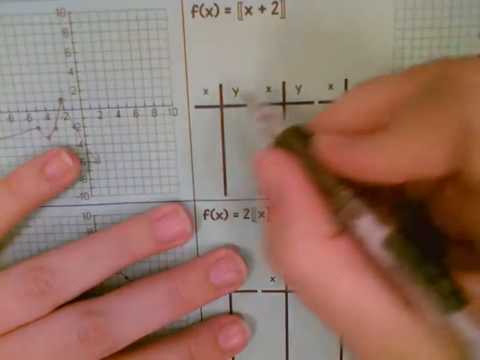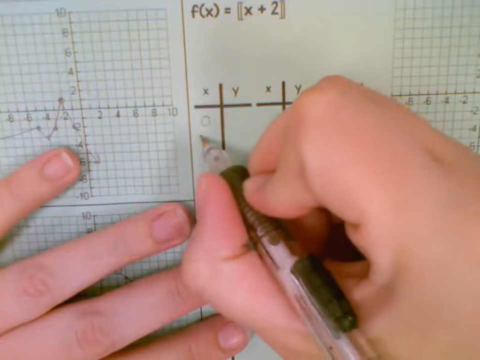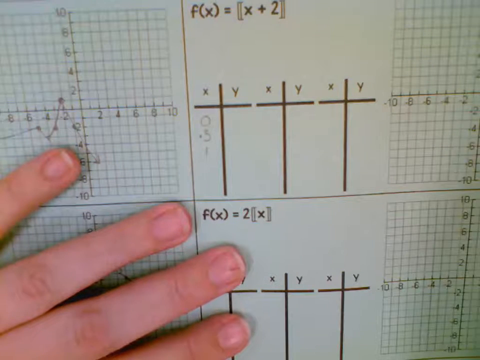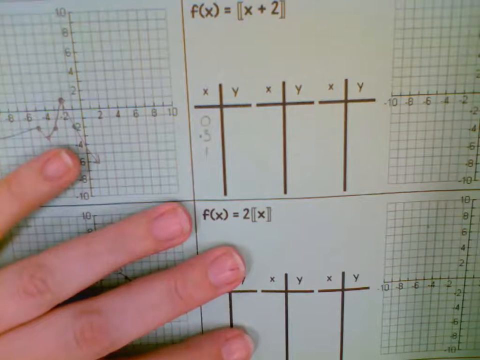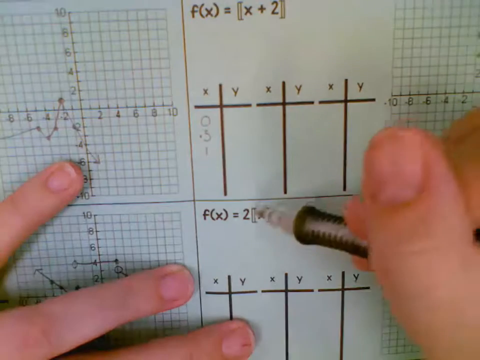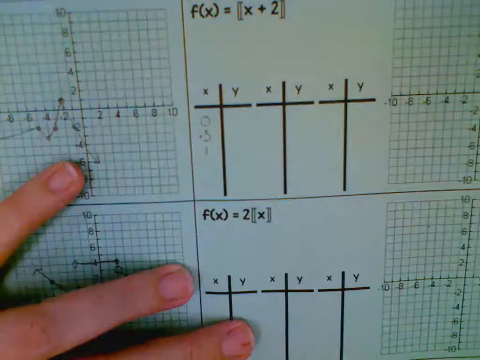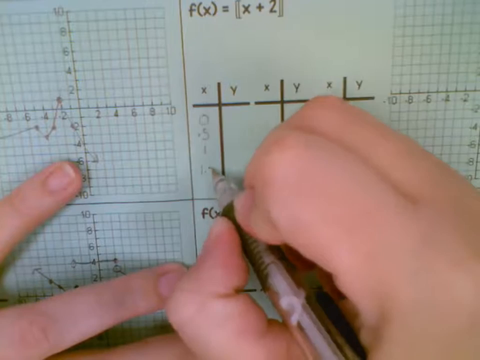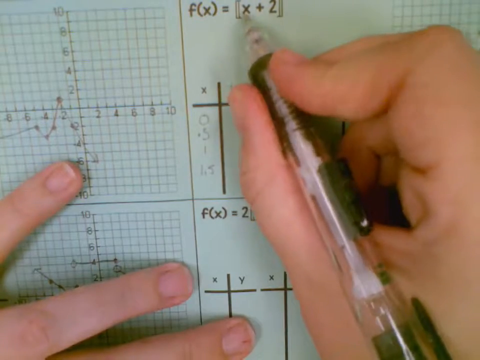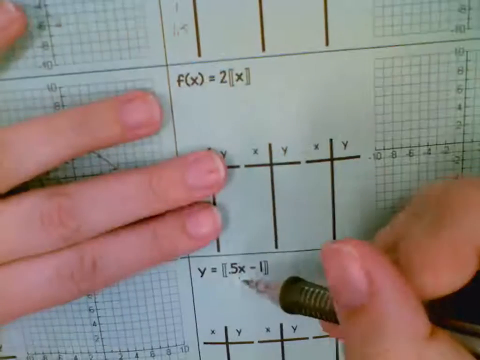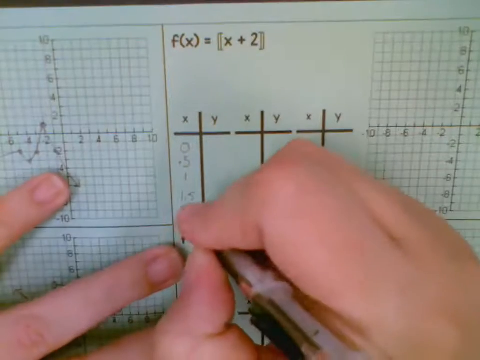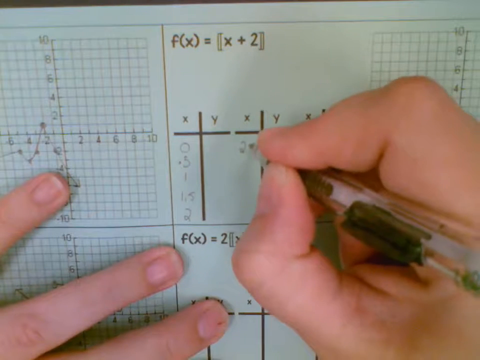I always do a bunch of them to see what's going on. For this one, I'm going to go up by 0.5s. Sometimes, like the next two, I'm going to go up by 0.25s because there's something multiplying it, so it changes the values and gives you a better idea of what's happening. But for this one, I'm just going up by 0.5s because there's nothing multiplying the x. Here we have the 2 in front of it, and on the bottom we have a 0.5 inside of it, so it makes more stuff happen, and we need to see more things.